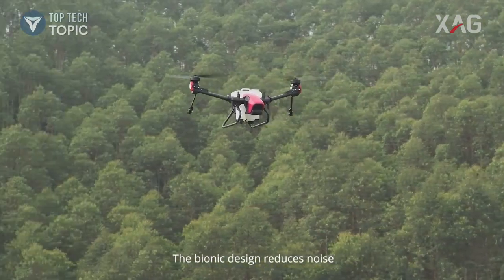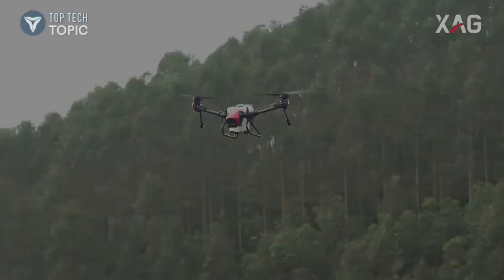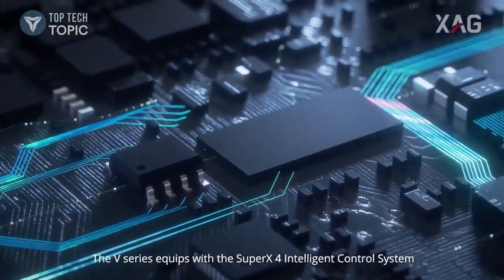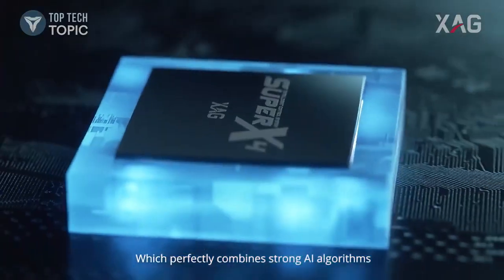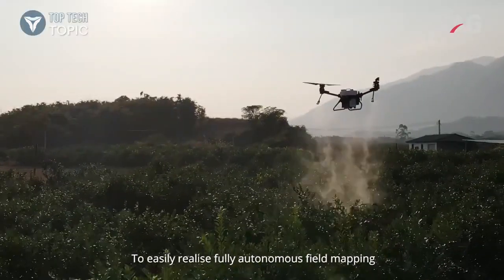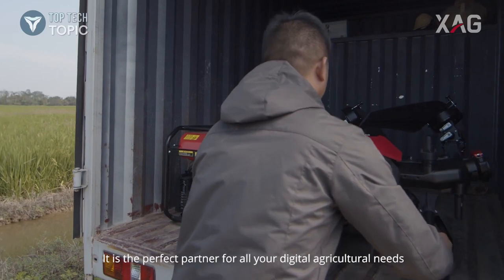The bionic design reduces noise by mimicking the posture and movements of a bird to make every flight beautiful. The V-Series is equipped with the Super X4 intelligent control system, which perfectly combines strong AI algorithms and high-performance power assembly with flexible task systems to easily realize fully autonomous field mapping, precision spraying, and broadcast operations. It is the perfect partner for all your digital agricultural needs.